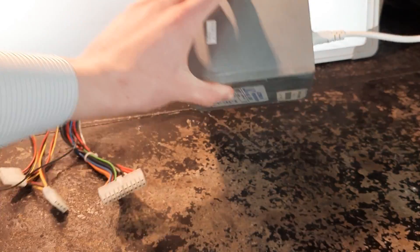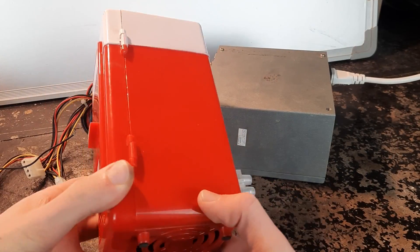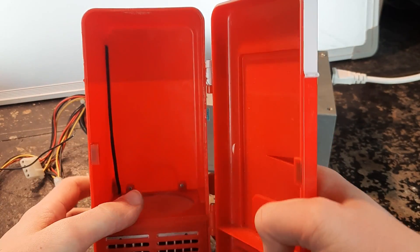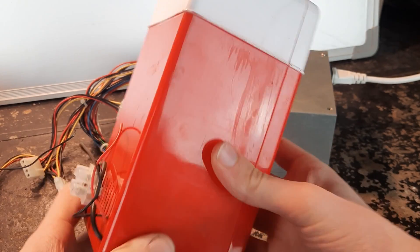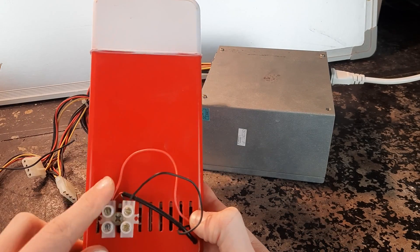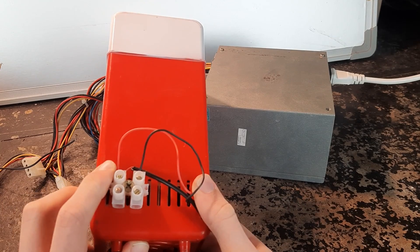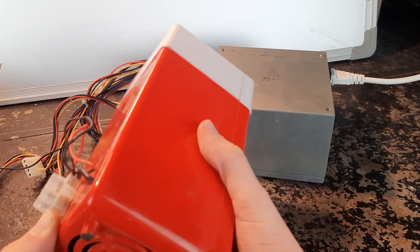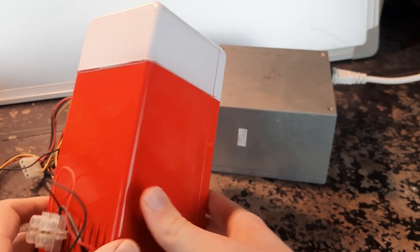Let's try with this tiny little can fridge. It's made to cool down a single can of drink using a Peltier module in the base. Originally this was made for 5 volts, so I stripped the wires and connected the Peltier modules to a terminal block so I can power it off 12 volts. I also added a fan that can withstand the higher voltage, and yes, it still doesn't work very well.